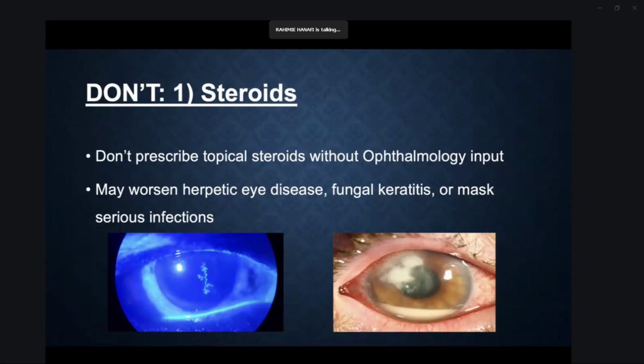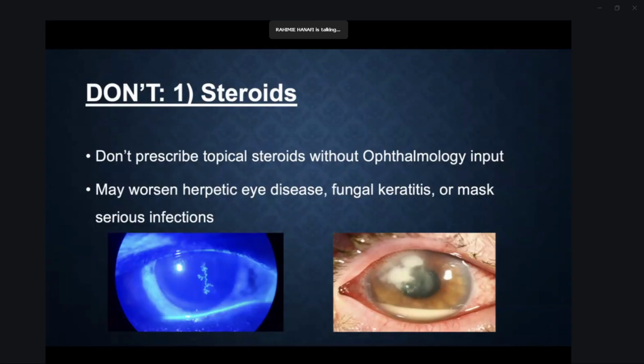If the patient has, for example, lymphoma in the eye, what we call primary CNS lymphoma or primary vitreoretinal lymphoma, it's a very typical history where the patient is prescribed topical steroids and it improves temporarily for a while, but after that it becomes worse. This is a very typical history of PCNSL or PVRL, the lymphoma in the eyes. On top of that, steroids also can cause increased IOP or lead to glaucoma.